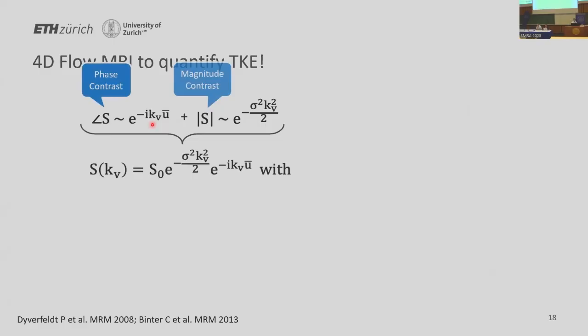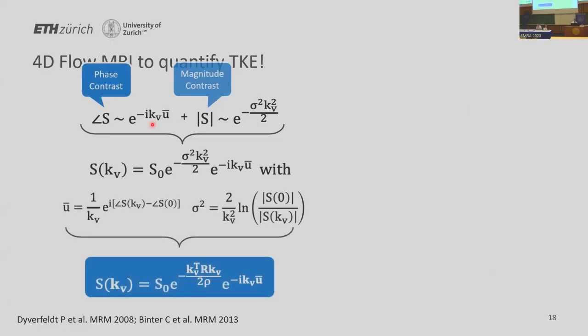So you have now magnitude contrast with phase contrast, and that magnitude contrast allows you to get an idea about the Reynolds stress tensor. We write the tensor down here, so then effectively you have a vector of encodings you have to do along various directions at various strengths, and then you have the Reynolds stress tensor right there, and then you just have to multiply again with the vector of encoding. And it has been developed over many years, initially introduced by Pelc and Dyverfeldt, then taken on by various groups, including ours.